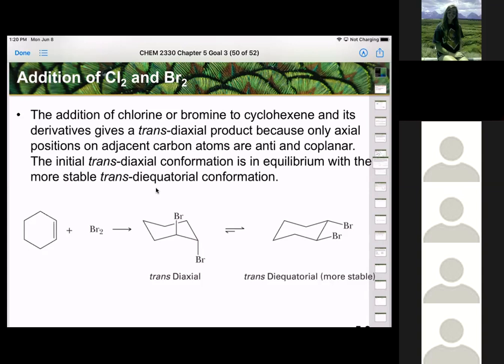Now, in a straight chain alkene, you might think it would be difficult to understand that it's anti, that it adds opposite each other, because it makes a sigma bond, and that sigma bond has free rotation. And so you can just say, well, it just twisted, that it could have added on either side. But when we do it with this, we lose that ability to twist around that sigma bond.